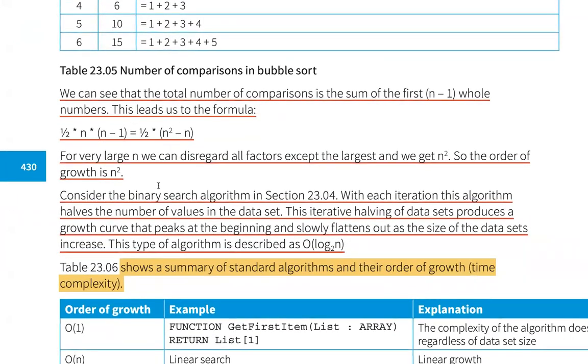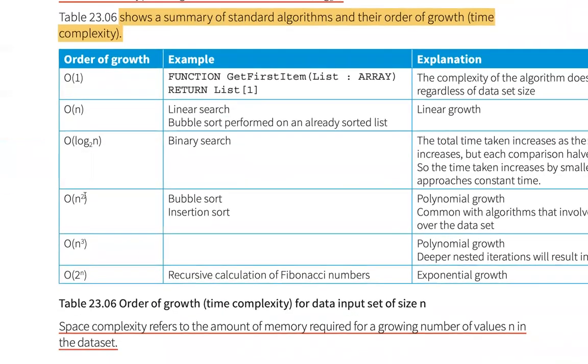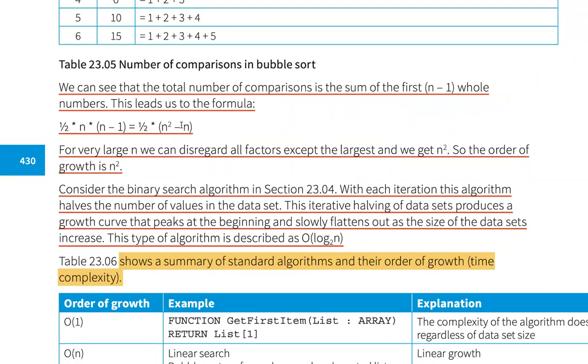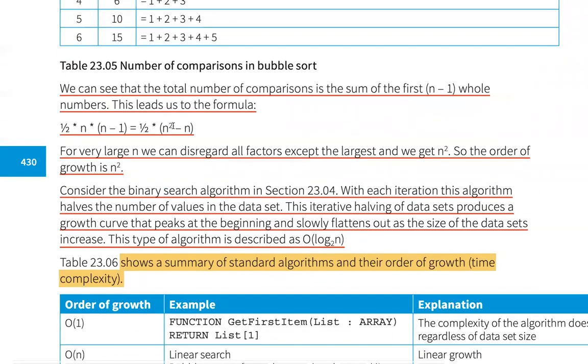So for the sake of representing the big O notation, my n square should give us a fair idea of the time or space complexity of a bubble sort. As you can see here, the order of growth for both bubble sort and insertion sort is represented as n squared. And the minus n is insignificant. It doesn't make that much of a difference. So just for the sake of representation, this minus n is not included because the real factor in increasing size is this part, n squared.